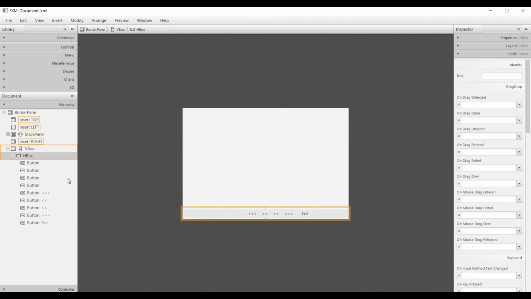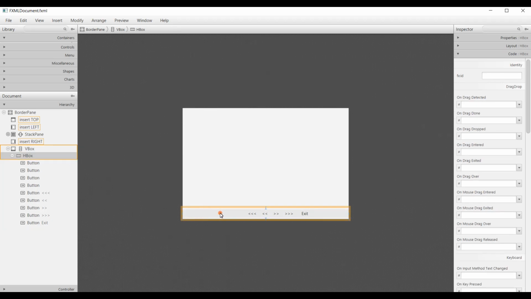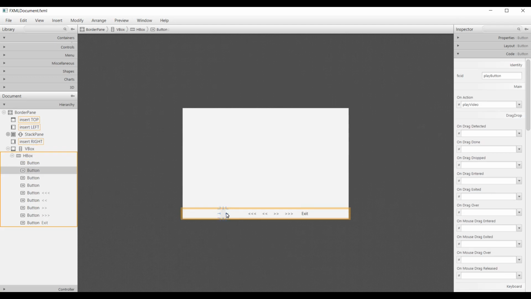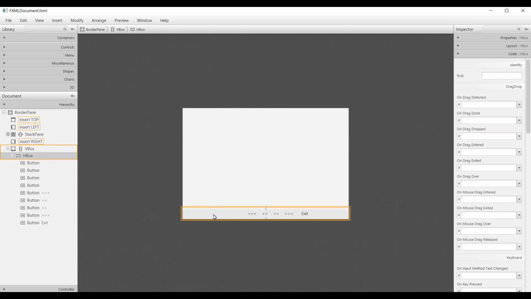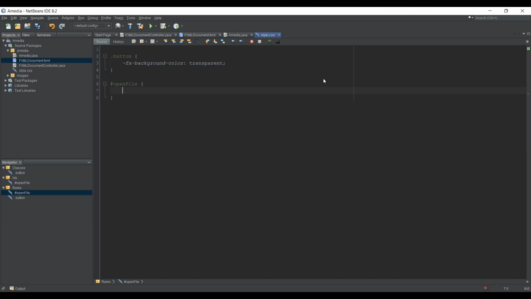So where is the button for opening file? We actually lost that button, or it went somewhere else. I'm not sure. Where did it go? So let's just save that. It's been transparent, so we are going back to the CSS file. I'm just going to get rid of this property first.